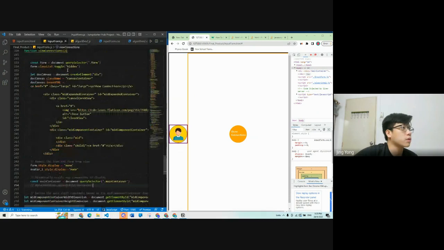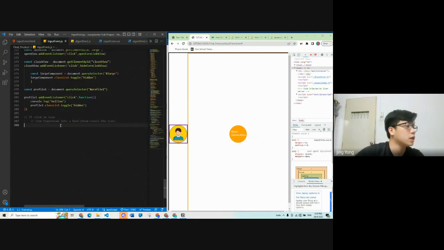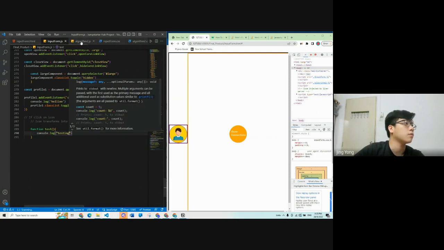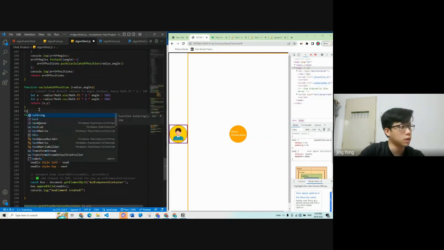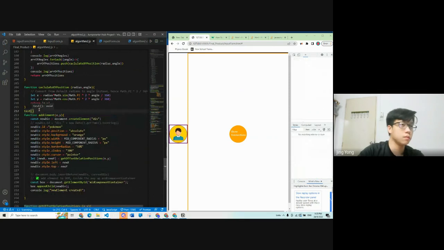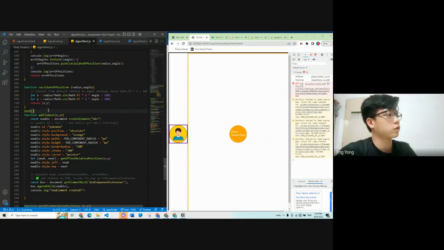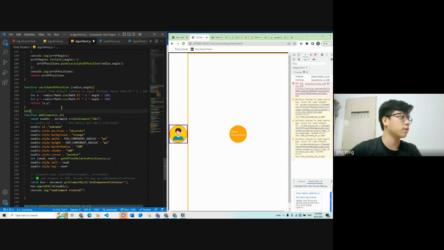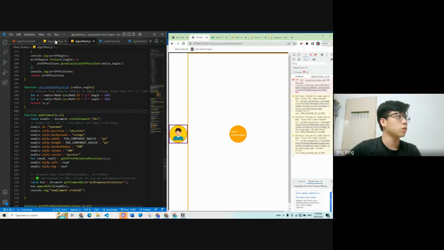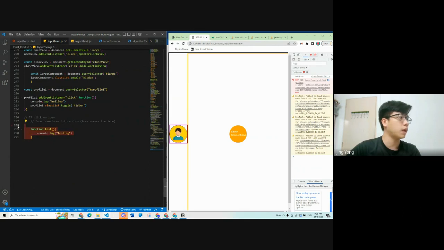Okay, let's just try something real quick. Can we actually call a function here and then run it on the other side? So function test. We're going to save this and over here we're going to try and call test. Does it work? Yes. All right. So when I define a function in one JavaScript file, it can be called on the other JavaScript file. So we know that they work together. No problem there. Awesome.